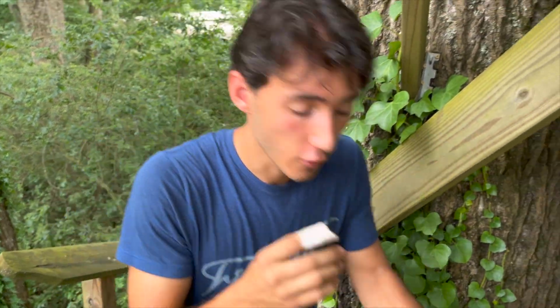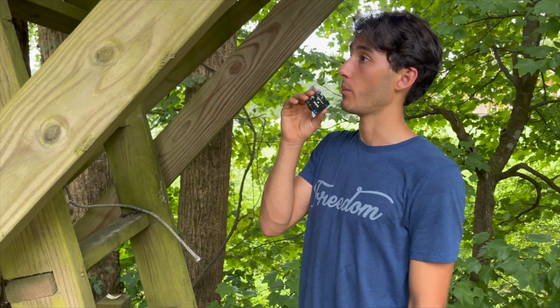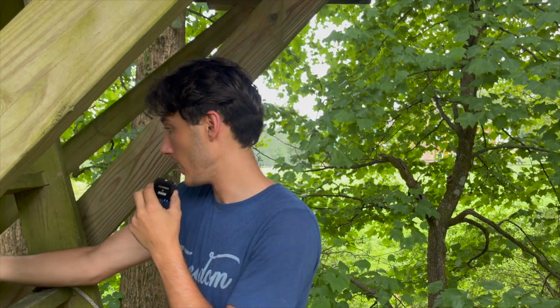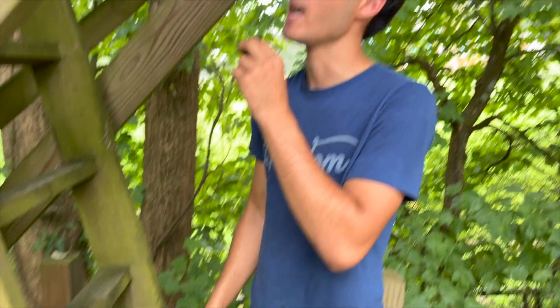Anyway, this platform here, I call this platform the I'm too lazy to keep building the stairs platform. Built this ladder when I was like 13 actually. It's holding up pretty well. Now there was a counterweight that you could pull to lift the trapdoor. The counterweight is now right here. So we'll just set that down and we'll go on up.